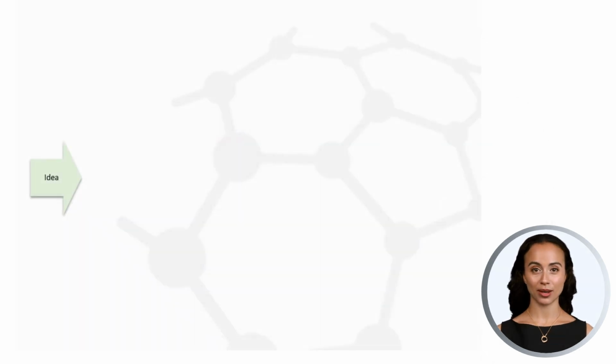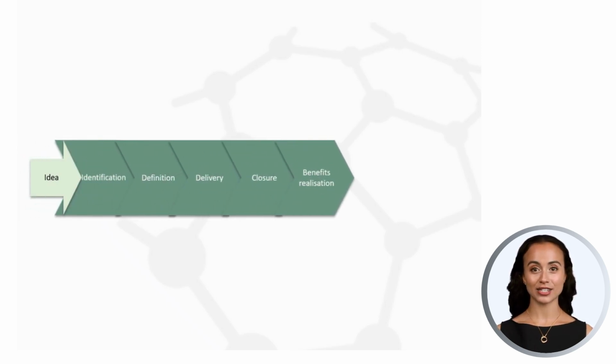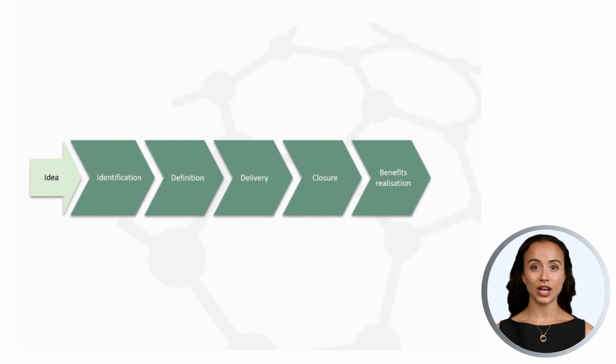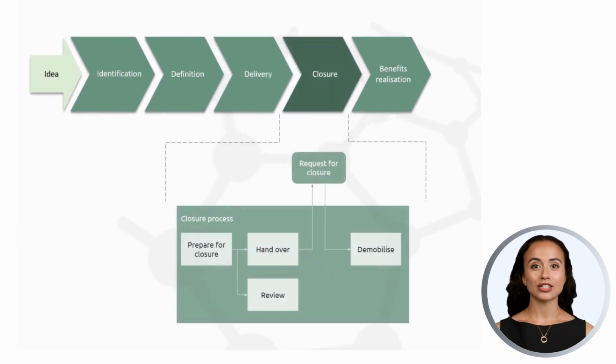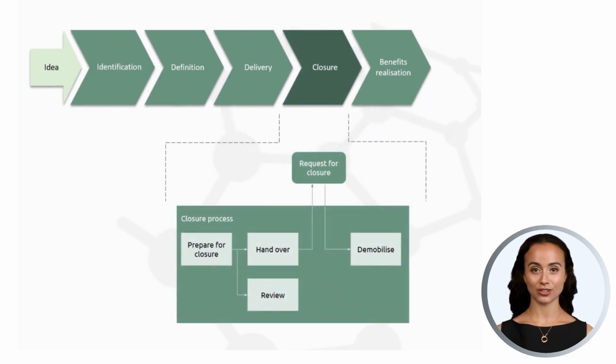Every project and program starts with an idea. Over the course of the life cycle, this idea is developed and the objectives delivered, resulting in benefits for the person or organization that is funding the work. While all project and program life cycles follow the same basic phases, the way those phases are managed can vary considerably depending on the nature of the work. In this video, I'll introduce the process concluding the project or program team's work.